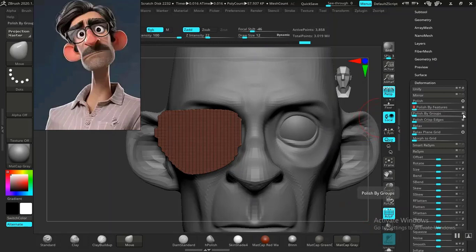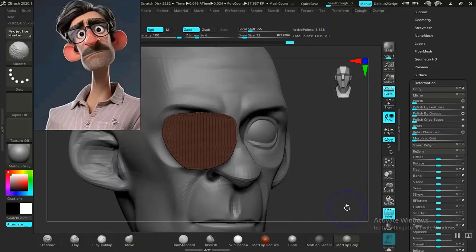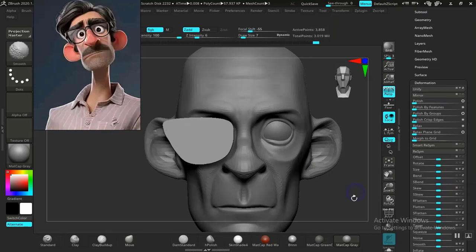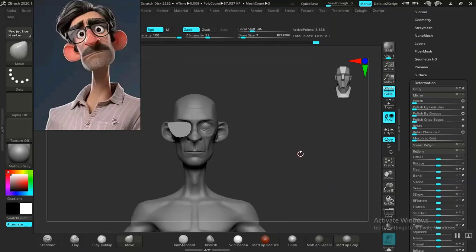It's not really doing a good job for us, so I'll come in here and do polish by group, just to get some roundedness on the edge, and even use the move brush to get some sharp edge around here. Okay, followed by picture. I think this should be fine.